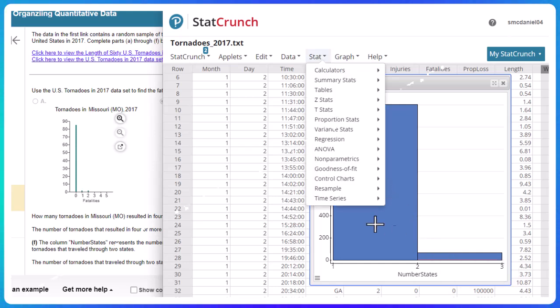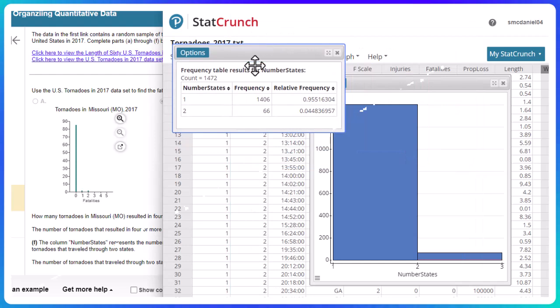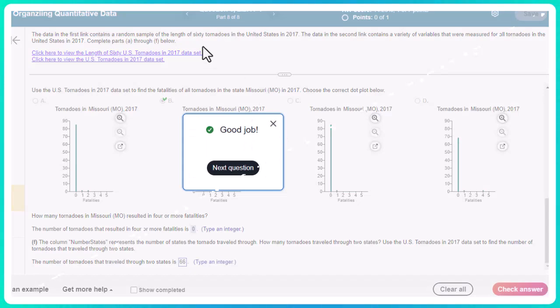A little hard to read possibly, since we only have two bins like that. Let me go ahead and do a table, frequency table. And again, we'll do number of states. Maybe a little bit easier. Same thing. 66, and there's a relative frequency. Okay, so I hope that helps.